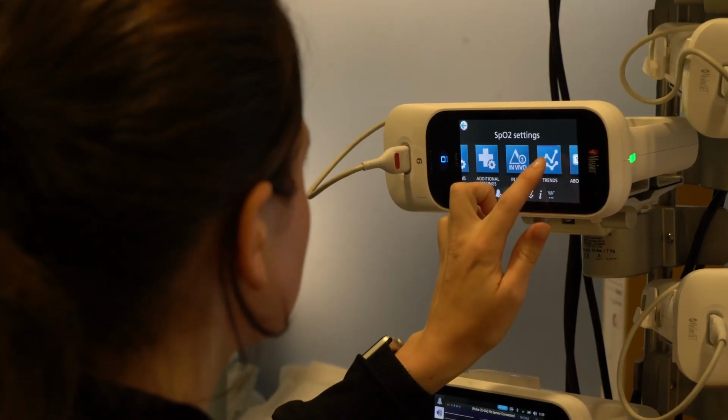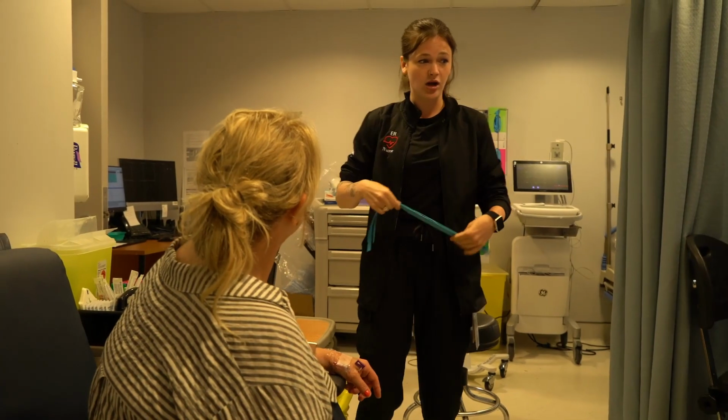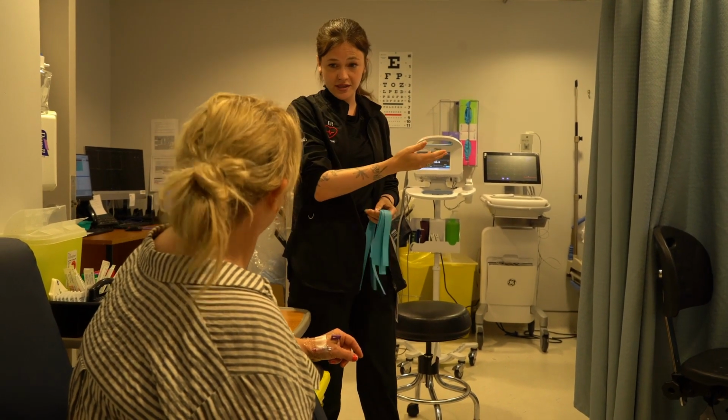When we implemented the wearables, one of the objectives that we wanted to impact was staff satisfaction. And we have also had 100% staff satisfaction with the wearables. They feel like they're able to give better, higher quality care and intervene sooner. When you have 15, 20 people in the waiting room and you have one empty stretcher, how do you determine who's the best person for that very, very precious resource?